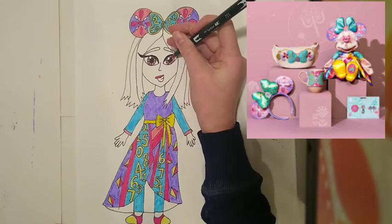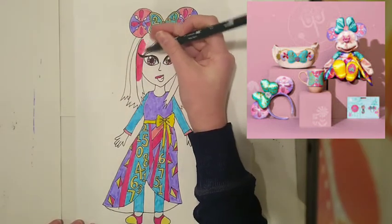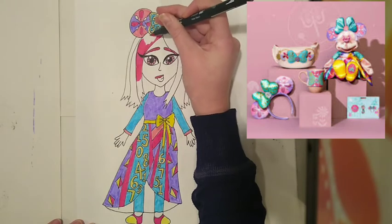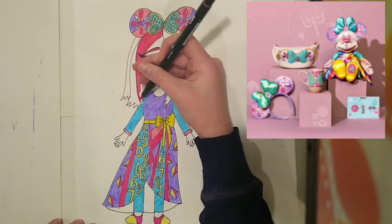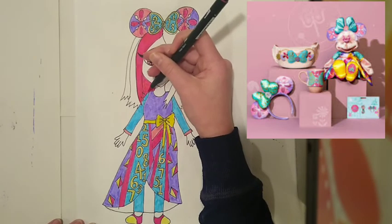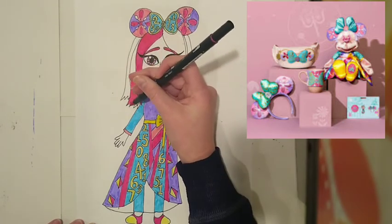I decided to color in her eyes with this very light pink, because if you have watched my other character designs, you know I love to give characters very unusual eye colors. I think the light pink accents bring out her eyes perfectly. Now I am coloring her hair with the hot pink, which is a bit of a bold statement, but one that turned out very well. Once again, the hot pink accents in the drawing work perfectly with the vibrant saturated hair.